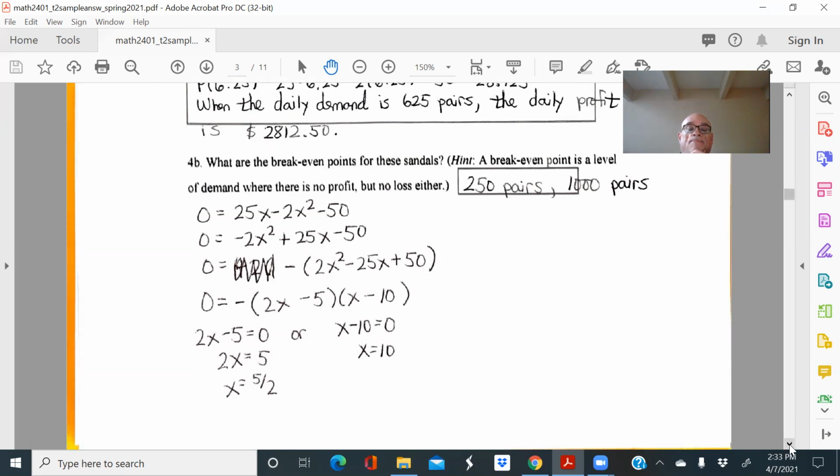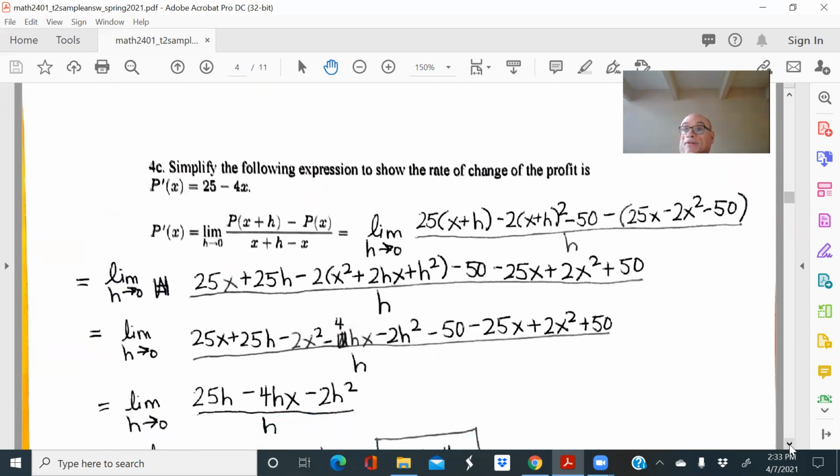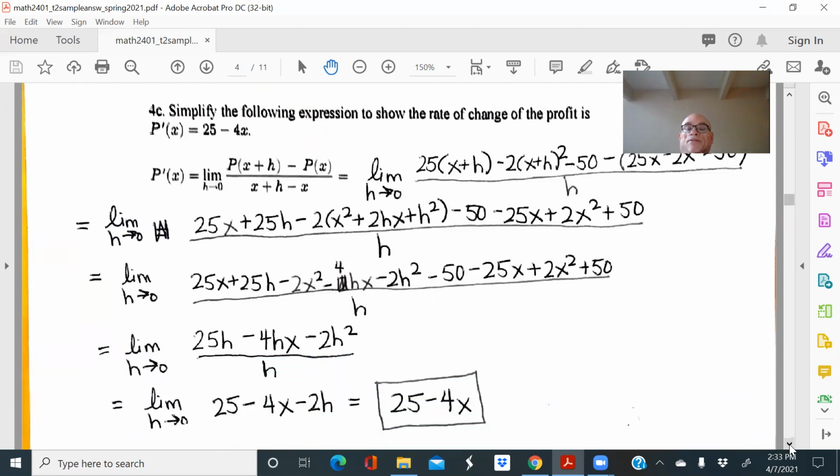Okay, so now let's get to the actual calculus, though, right? This is the only problem on the review where you actually have to apply the limit definition, the limit process, to find a derivative function. But you can be certain that such a question will be on the test. So you will need to be able to go through the steps of this limit process to find a derivative function.